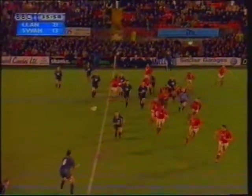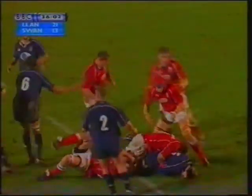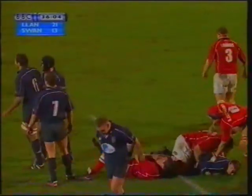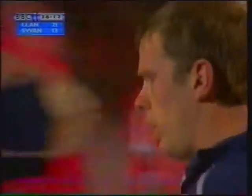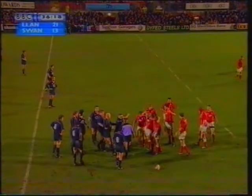Now then, can Swansea find some whips on it? Jarvis is there, Robinson steaming up on the outside, Morgan on the inside. Again, Kenton Morgan gives Swansea attacking options. It was well covered by Vernon Cooper and Yeston Thomas, but he keeps the defenders guessing, and he's so quick. Yeah, good angle at run. Maybe should have used him as a decoy to give it out to Robinson on the wing.